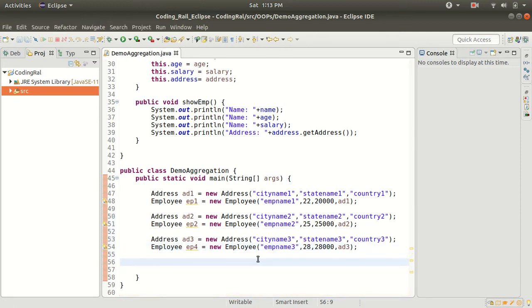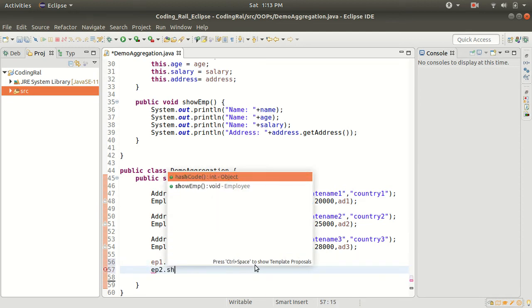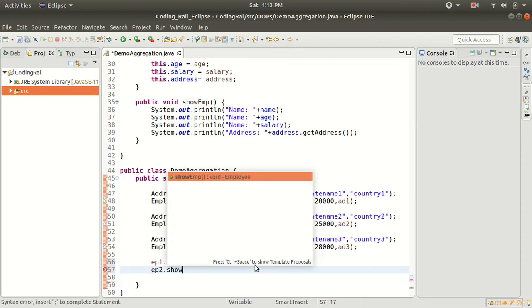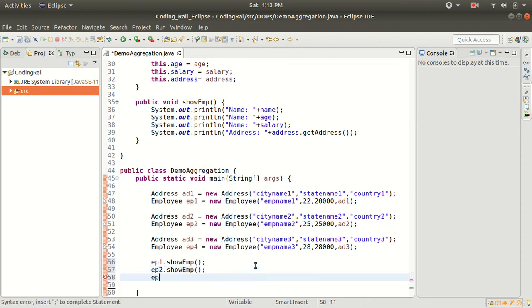Now I want to display each employee's details. So I just have to call the showEmployee method of the Employee class: ep1.showEmployee, ep2.showEmployee, and ep3.showEmployee.